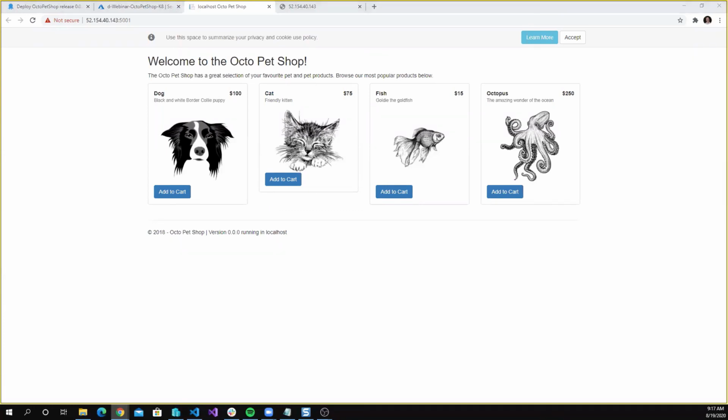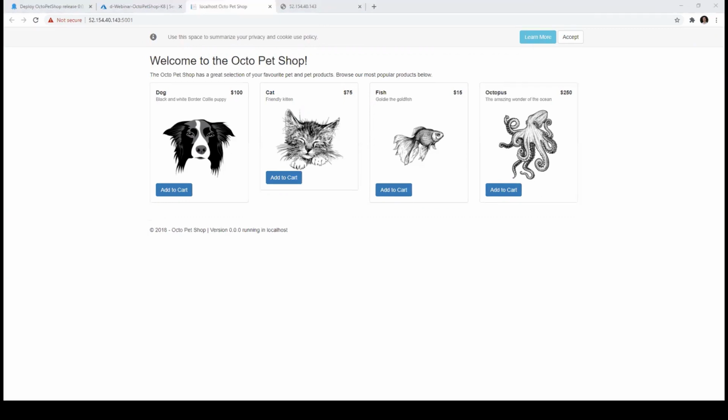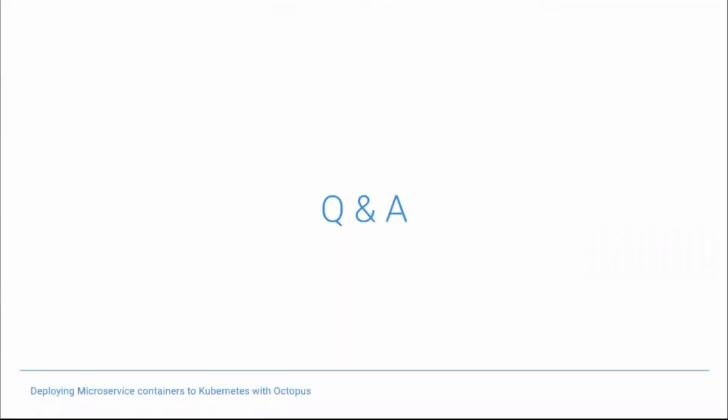One of the things I just want to point out is we'll send over all these resources that Sean has been using today. So you can log on and download the containers for each of those and then use this video to run through and do it yourself in Octopus.